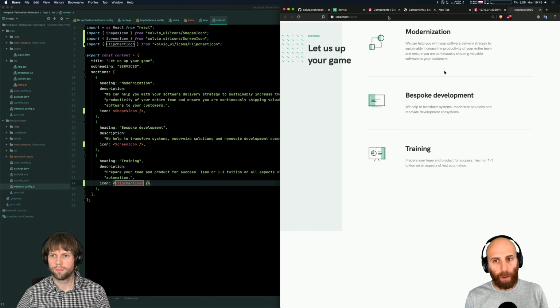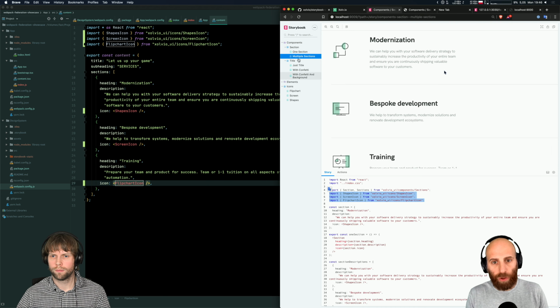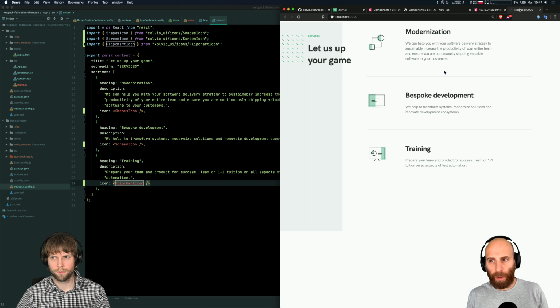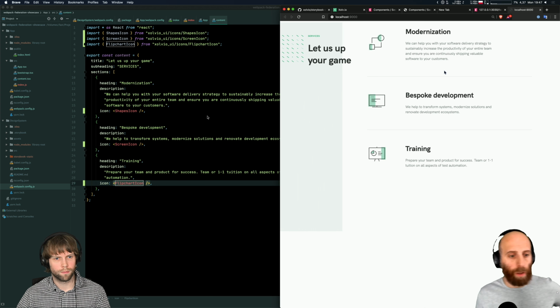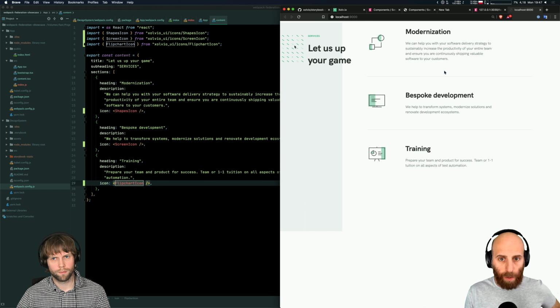So to recap, what we just did was take individual components from the design system, export them using Webpack Federation and the plugin that we created, and then use that plugin on the application side, consume those components, and now they're all here. Now, what's really cool is that we can modify the design system. Let's say we change the way that we do confetti, or we change this component such that it has some change to the heading or something like that.